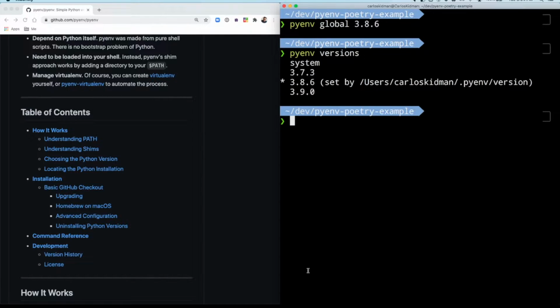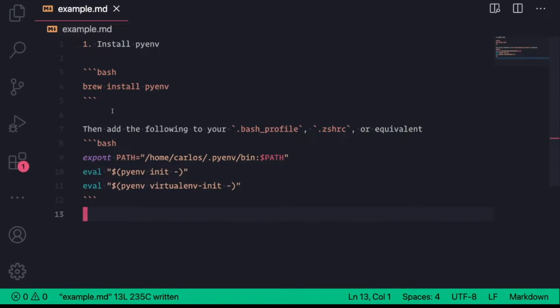So, my recommendation is to go to this URL, github.com/pyenv/pyenv, and follow the instructions here. But if you're on a Mac, then it's as easy as this. Brew install Pyenv is the first thing you do, and then you can add this snippet right here to your shell configuration. In my case, I use Z shell, so I would add this snippet to my zshrc file. And just so you know, this snippet is posted during the installation process. So once you install Pyenv, they will actually show you this again. So no need to memorize this or copy it from the video.